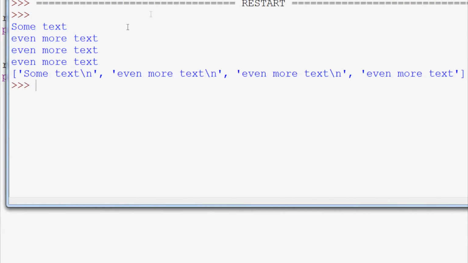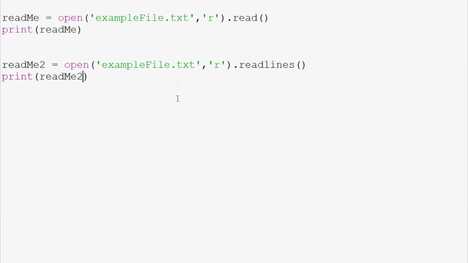But as you can see, we have these little new lines added to it. So keep that in mind, that when you read by each line, if you had a new line there, it's going to show it. But anyway, just keep in mind that you can also split by new line, and then you won't have to deal with those new lines. But you can also replace them if you wanted.